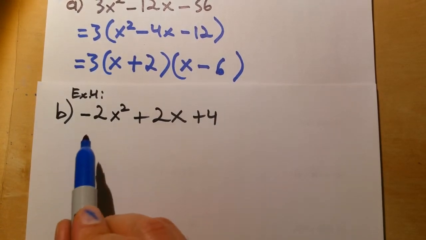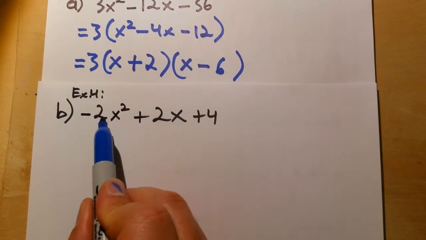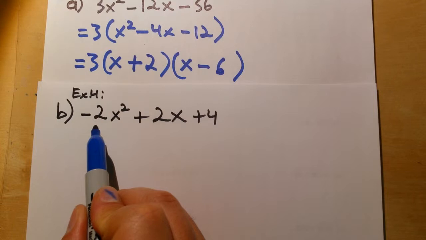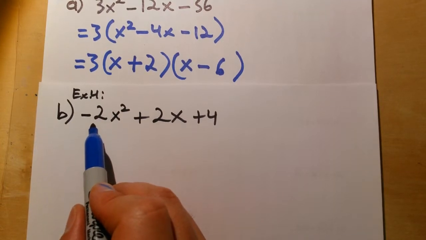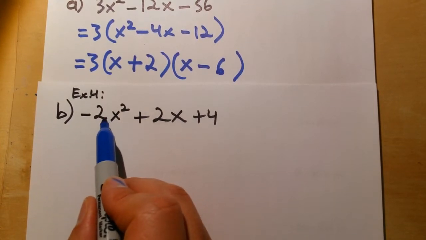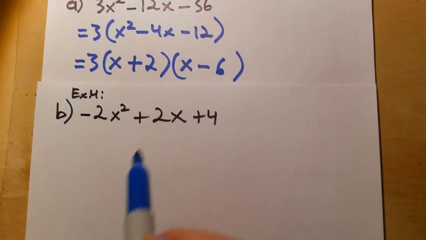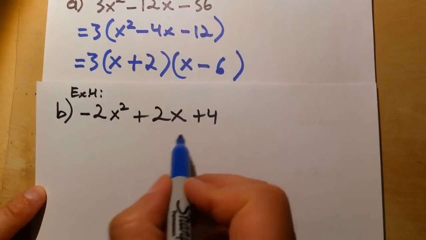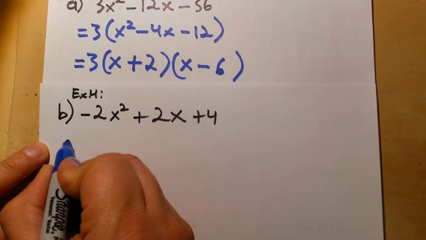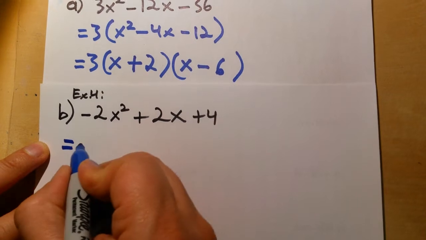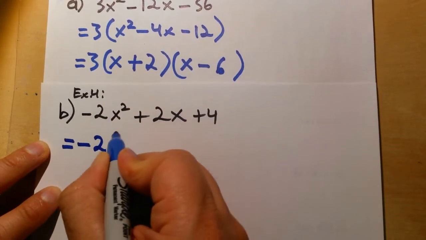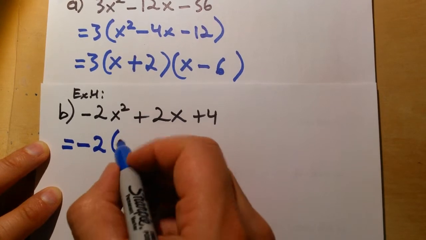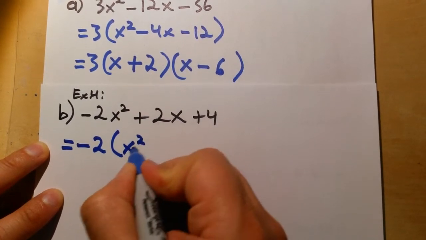It's better to factor out the negatives, so that it's better to leave the coefficient of x squared as a positive 1 if possible. In other words, to get as close as we can to a simple trinomial. So let's factor out the negative 2 out of each of these expressions. Remember that. So we factor out the negative 2, open bracket, negative 2 times what in order to get negative 2x squared? Well, times x squared.